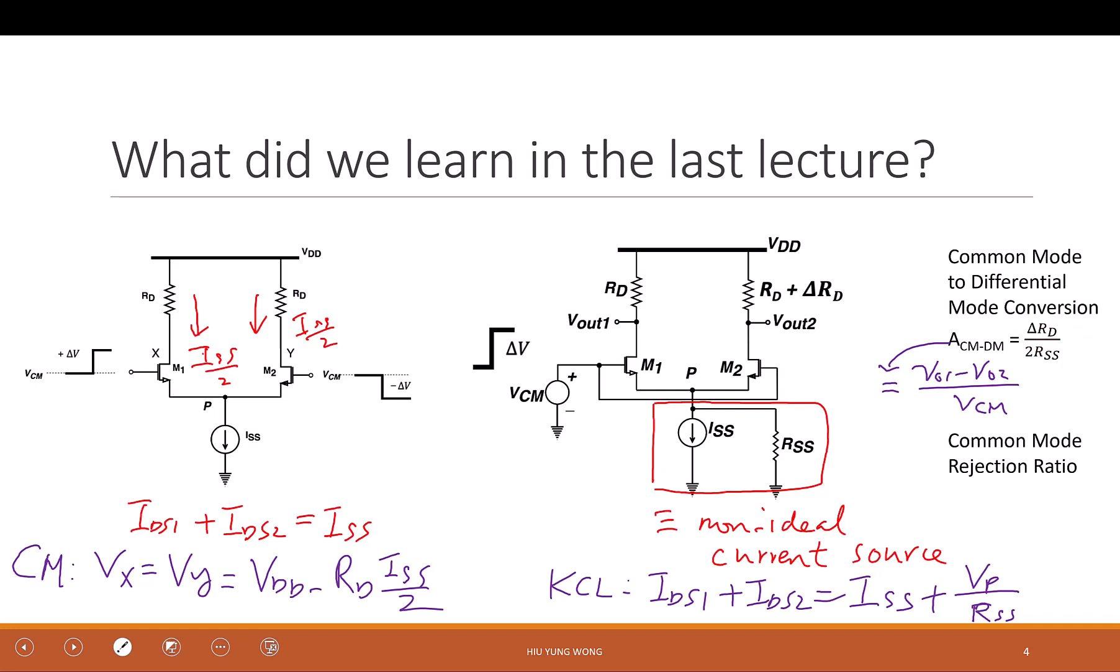And just an equation. But as an engineer, you should be able to do intellectual guess. If in the interview, we forgot what it is, and they gave you this circuit, how would you guess it? You should not guess as RSS divided by delta R. Because you know that what is the ideal case? When it is ideal, RSS needs to be large. Delta R need to be small. So when it is ideal, I expect there will be no gain. So this needs to be small. So definitely delta R need to be on top of RSS. Because if RSS is infinity, then I don't have this problem, because the gain is zero. This is the gain I don't want.